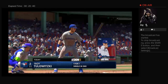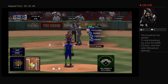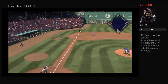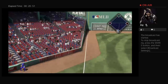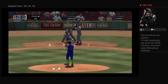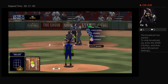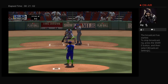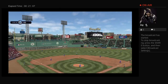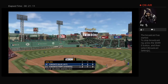Striding in, Troy Tulowitzki. A base hit in his first trip. Ready to deliver. Here's the first pitch. Down the left field line and deep. And this will wind up a foul ball. Into the windup. Here comes the 0-1. And a curveball that gets a swing and a miss and makes him look way behind. And this is strike 3, and that will retire the side.